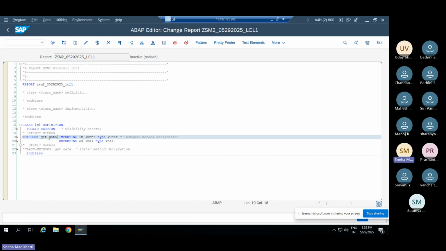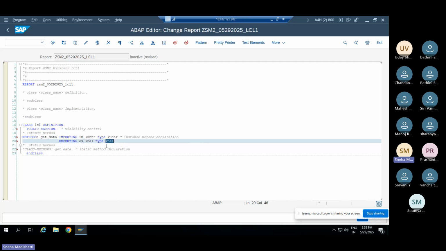So the get method has two parameters, importing and exporting. The importing parameter is of type KUNNR, the exporting parameter is of type KNA1. We are fetching a single record, so we are not declaring any structure. That is the reason we have taken the structure type.